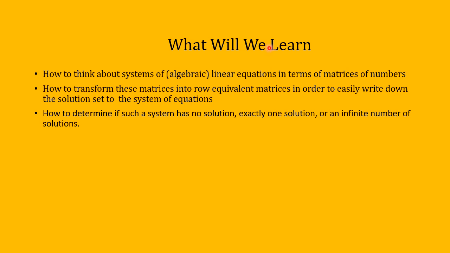What will we learn in this lesson? We will learn how to think about systems of algebraic linear equations in terms of matrices and numbers. In this lesson, we are talking about algebraic equations. We'll also see how to transform these matrices into row equivalent matrices so that we can easily write down the solution set to the system of linear equations. We will also be able to determine if such a system has no solution, or exactly one solution, or an infinite number of solutions.